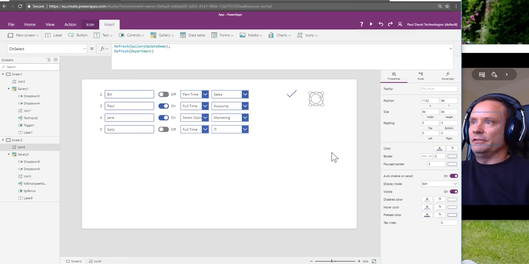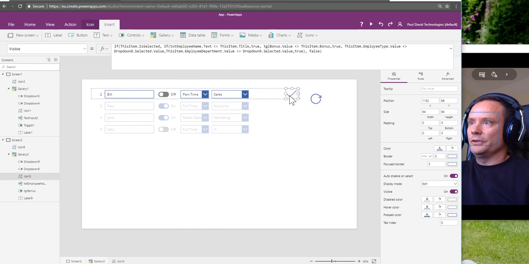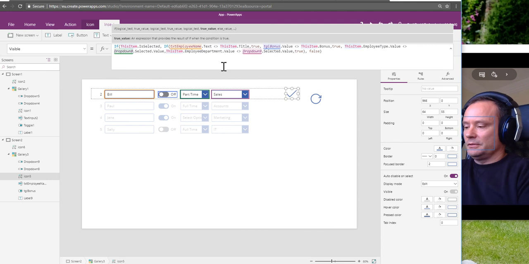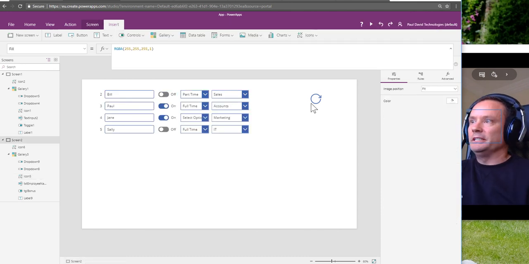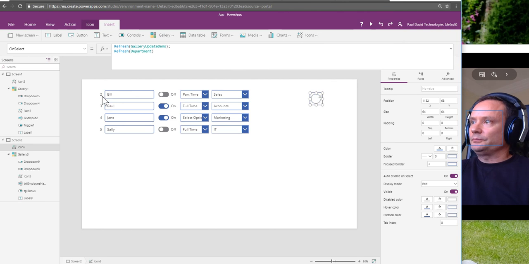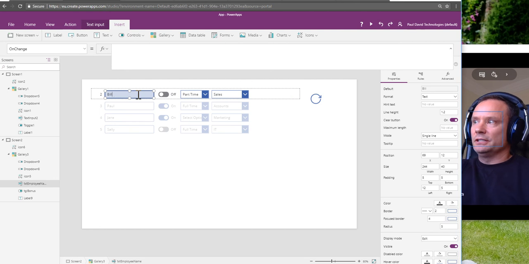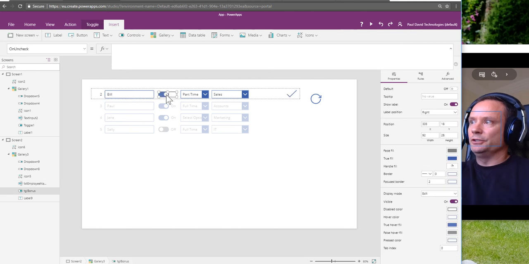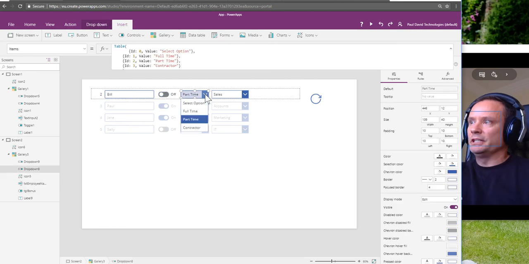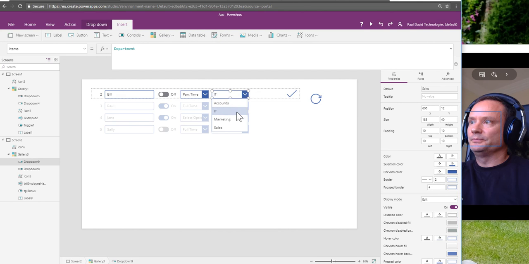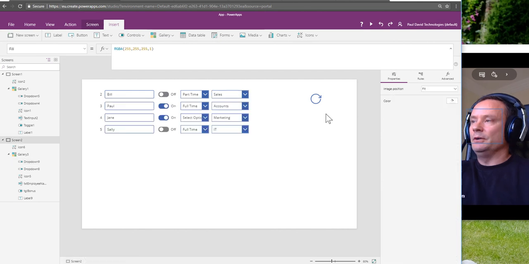So here we are, let's just hit the refresh again. Oh, I've got something not quite right in there. Ah, I've missed out my true there, that's better. Okay, so now it should be the case if I change any one of these fields, the tick should appear. If I change it back to what it was originally, then it will disappear again, letting me know that I haven't actually modified anything on this line. There we go, fantastic.